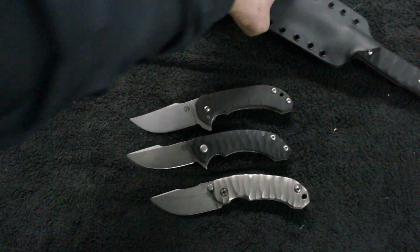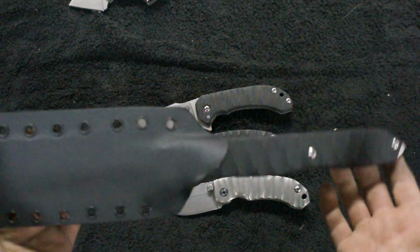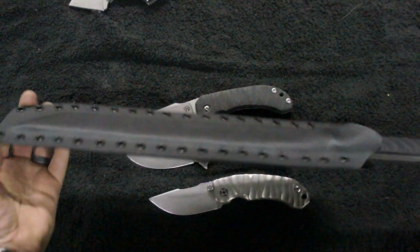And finally, if someone makes me the right offer on this, I may sell it. Right now I'm looking at wanting to use this in the summertime when I go camping, just because it's so kick-ass. And as you can see, I did a sheath for it.